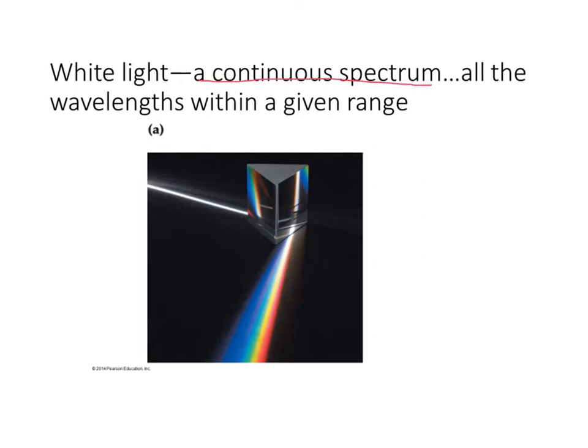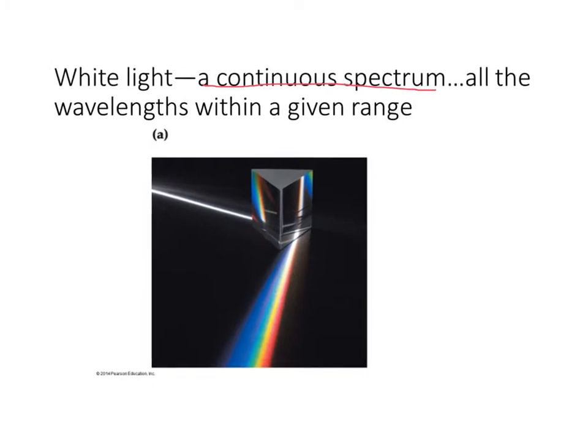At some point in your life, you've probably played with a prism. What happens when you shine white light through a prism, light from the sun through a prism? You break that light up and you get a rainbow. You see all the different colors and all the possible wavelengths. You see not just ROY G. BIV, but every color and wavelength in between. You see a complete set of continuous wavelengths within a certain range. That's what happens when you have white light.